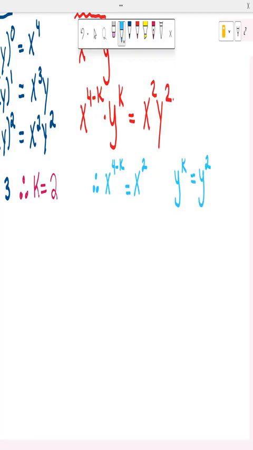Do I have two bases? Right, so these two bases right here, x to the exponent of 4 minus k equals x to the exponent of 2. Since those bases are the same, can I logically say that 4 minus k should equal 2? k equals 2. Should I solve the other one though? Is that easier to solve? All right, the second one, y to the exponent of k equals y to the exponent of 2. So logically, if this is a true statement, k is equal to 2. You didn't have to solve both of them, just solve one of them.